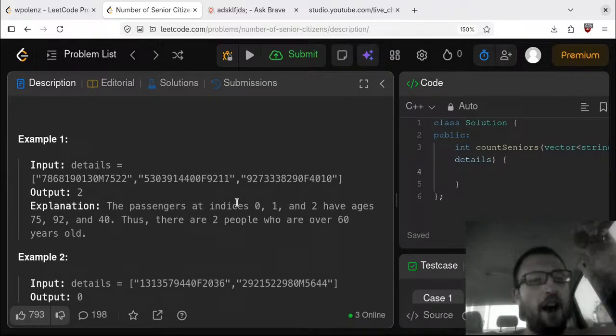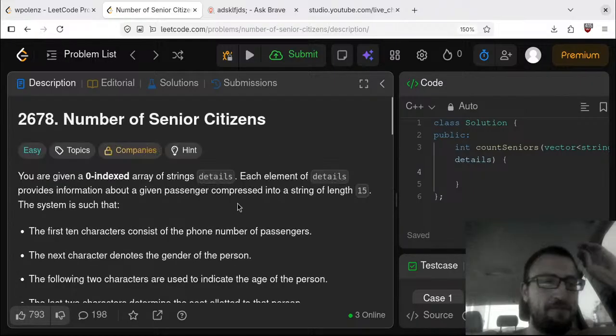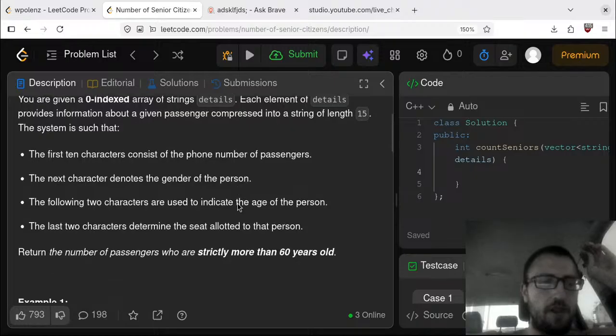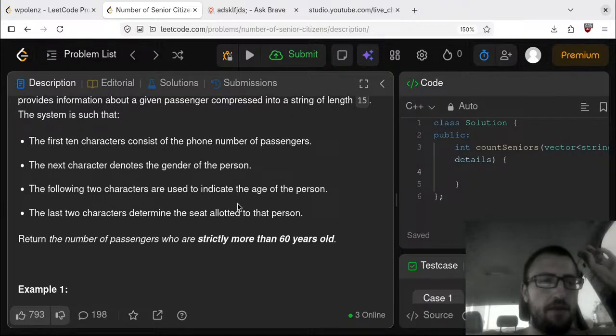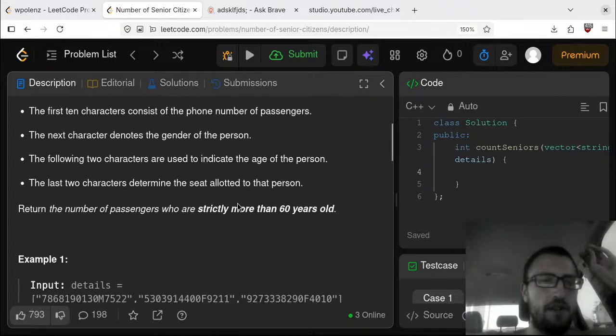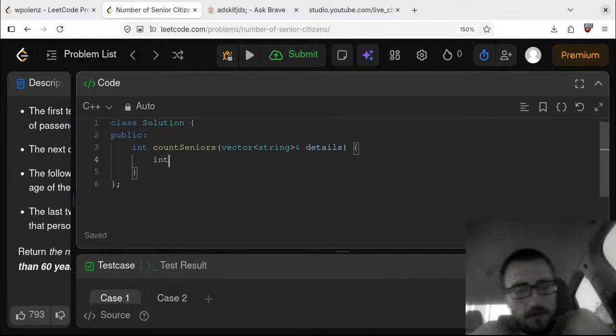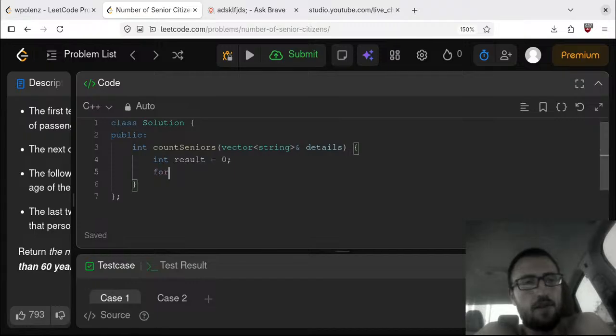Oh, wow. First 10 is the phone number. The next character is the gender. That's 11. The age is 12 and 13. Okay. I mean, this isn't too hard. Result 0. Const string s details.